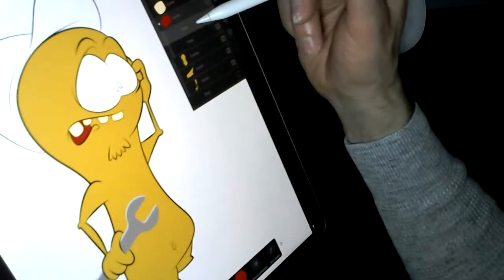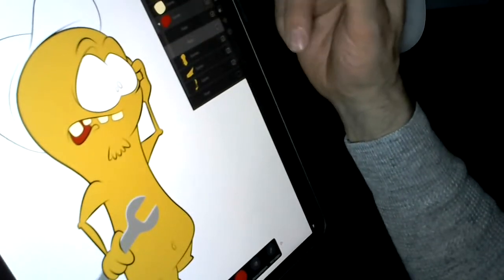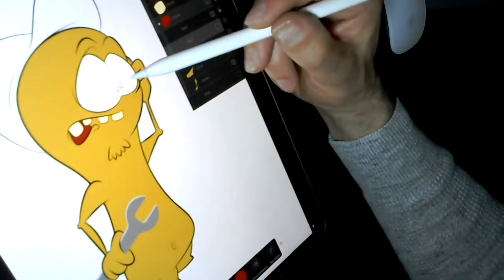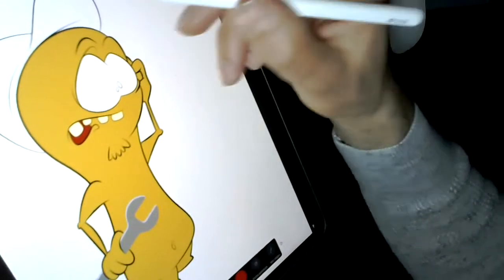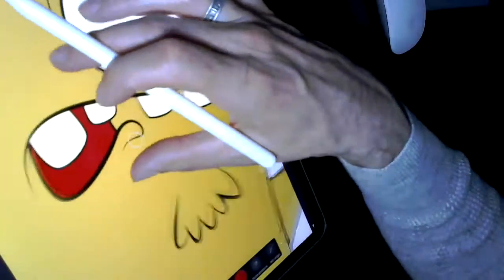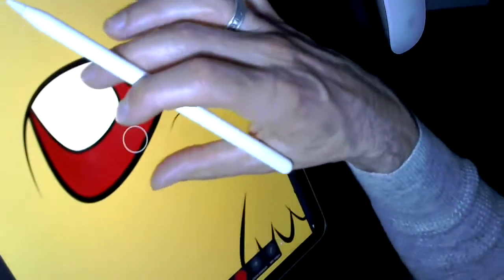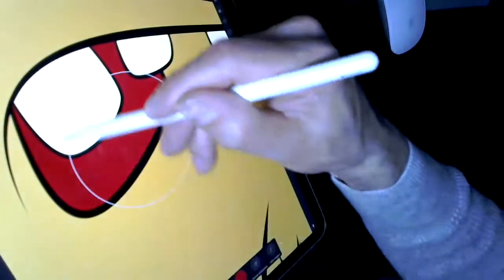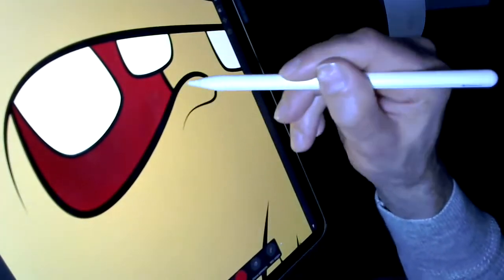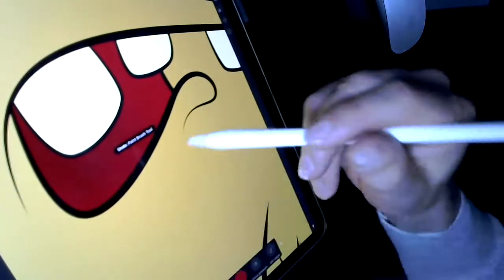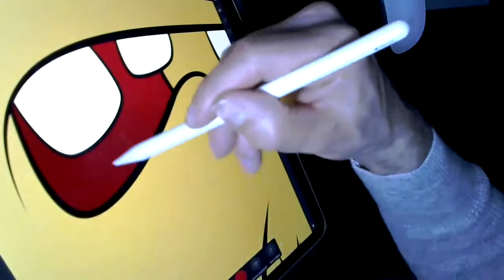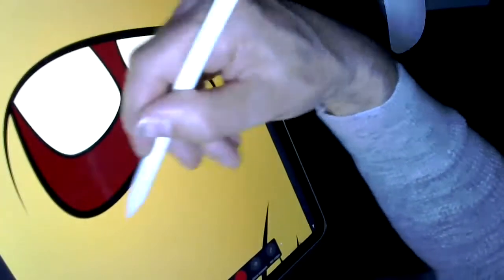Now going back to the layers up here, so I've got my screen layer and my pixel layer, my multiply layer. I always paint with the same color of the shape that I'm painting on. Now because I've set the layer to multiply, when I paint on here, it might be hard to see. Can you see that? It paints it darker, basically. So that becomes the shadow in here.